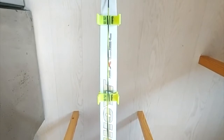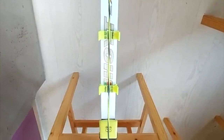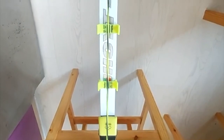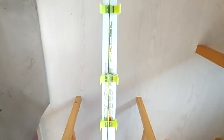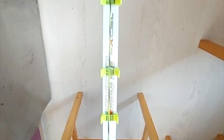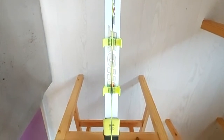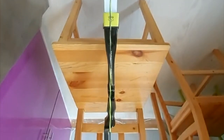So what we're going to look at in this video is limb straightness adjustment. So that bottom limb, you can see, is straight on the bow limb gauges. Note I've got three on the bottom limb. They're sold in pairs, but you definitely need more than two to make sure your bow's straight. I personally use six.